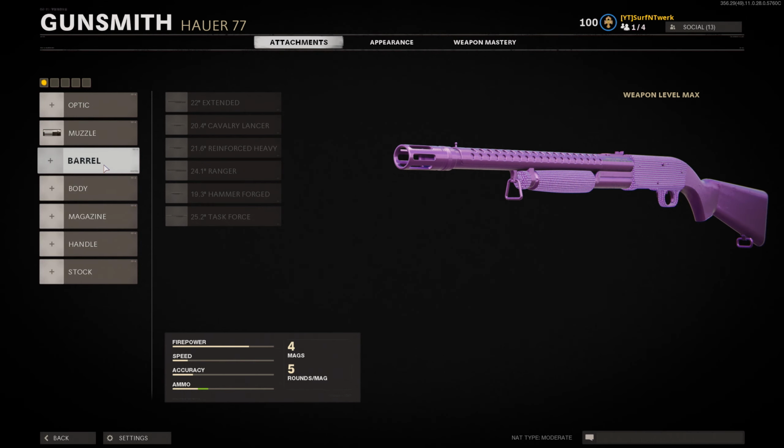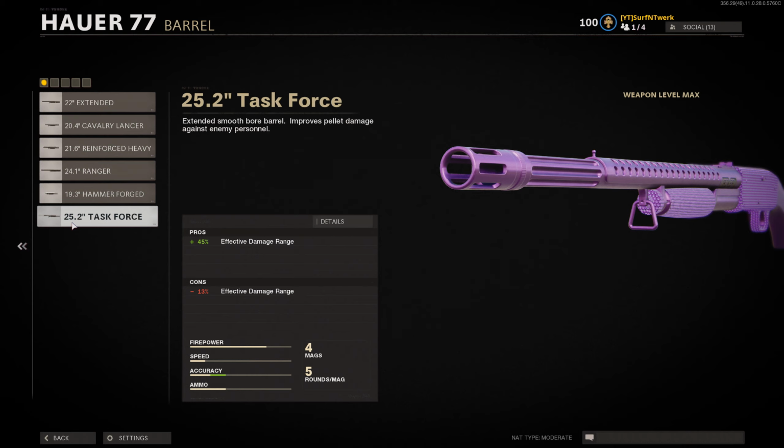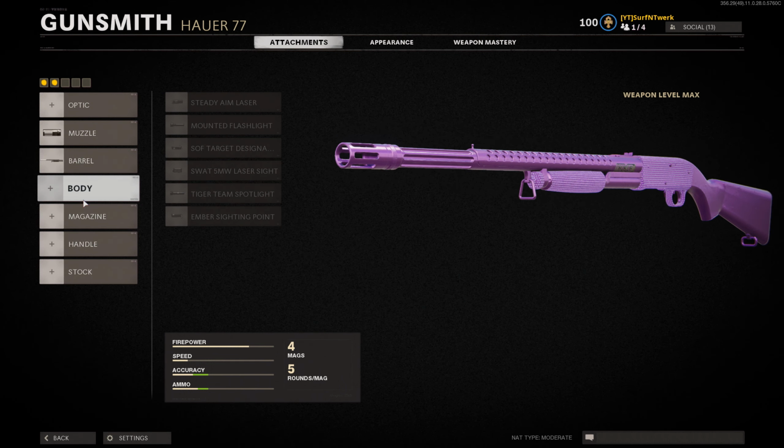And then from there, we're gonna click the barrel. We're gonna do the 25.2 task force, which is gonna give you effective damage range of plus 45%. It takes away 13%, but that's still 32% of effective damage range, which is very good in the Zombies.